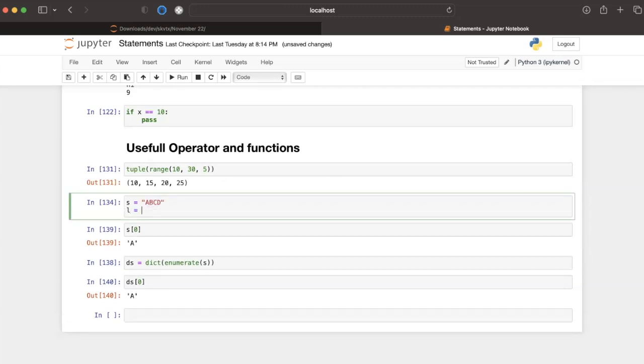Let's say I have a list of names. Name underscore list is equal to, let's say, Akash, one of the names, Gita.